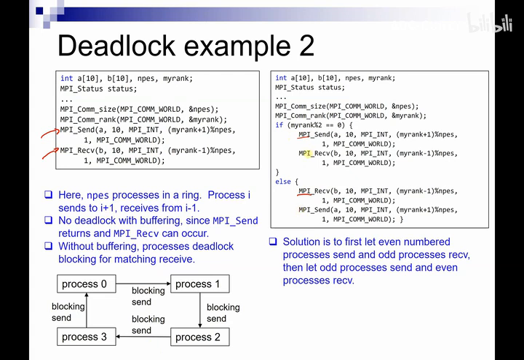P1 send, and then P0 is going to receive, P2 is going to receive. So then P1 is going to send, so we're going to have S1 over here, and then P2 is going to receive. And then P3 is going to send, and then P0 is going to receive. So after you do all of this, you still have that every process sends to the next process and receives from the previous process. But you don't have a deadlock because you split the send and the receive into two different orders.